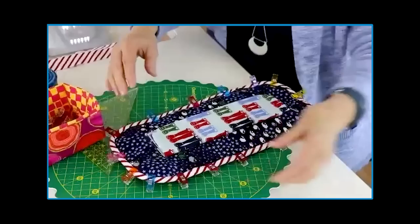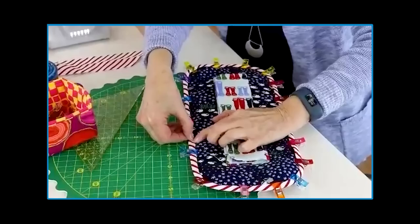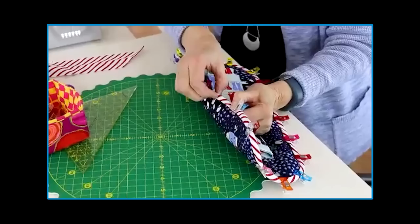And now we just stitch all the way around this outside edge to do it. Again, because we have our folded edge just beyond that line of stitching, if we stitch about 1/8 of an inch inside this edge, maybe not quite that wide, our line of stitching should pretty much fall out in the same place on the other side.